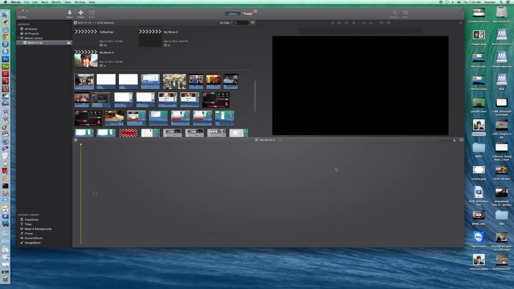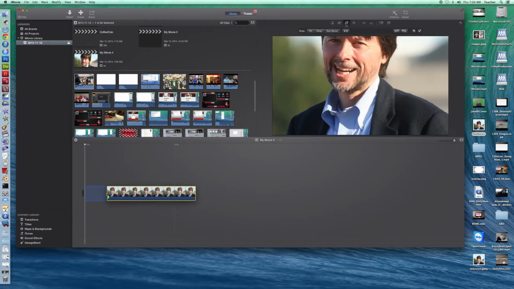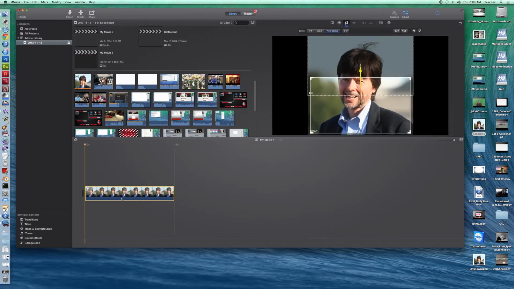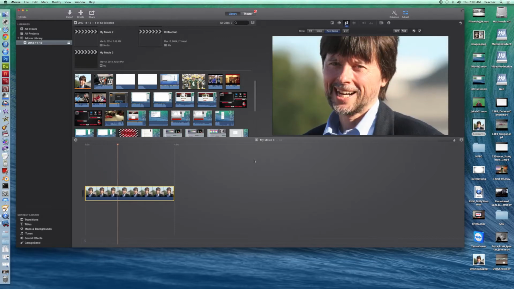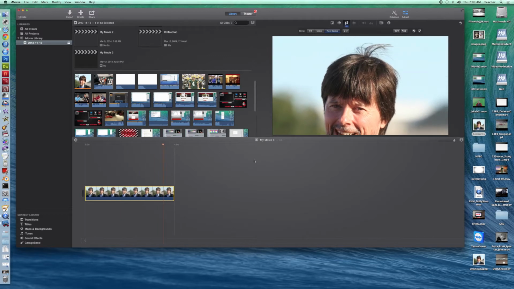So I'm going to start with a picture that I grabbed from online, and we're going to go ahead and drag Ken Burns in here. There he is. Okay, he's now about 60 years old, but he revolutionized the effect with his documentaries. And the effect is really simple, actually. When you play it, it causes motion on a still picture.